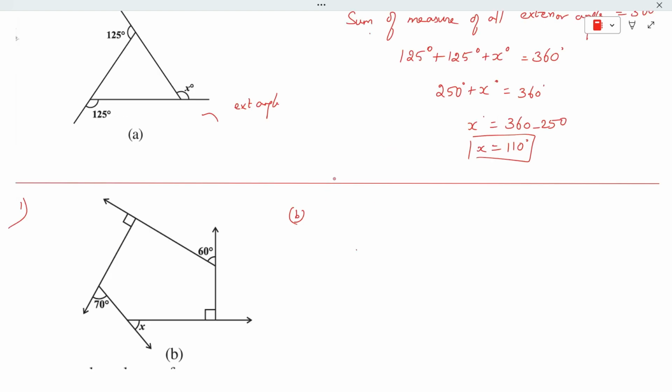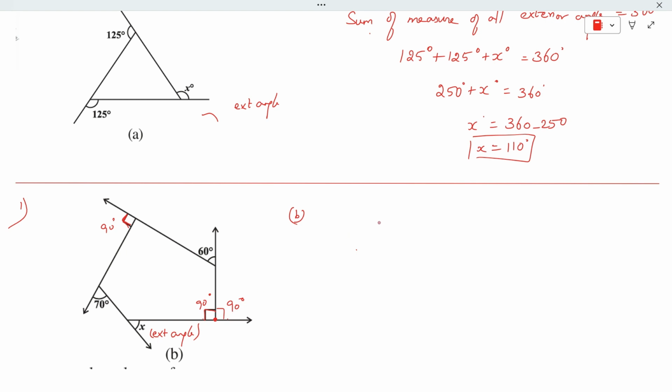Let's move on to 1b. I need to find the measure of x. So again, this is an exterior angle, isn't it? Now you can see there is a small arc given in the form of a square. So this is 90 degree, isn't it? Here the interior angle is 90. What about this exterior angle? It is also 90, isn't it? At this vertex point, the two angles make a linear pair, right? The interior angle is 90, so the exterior angle is also going to be 90 degree.